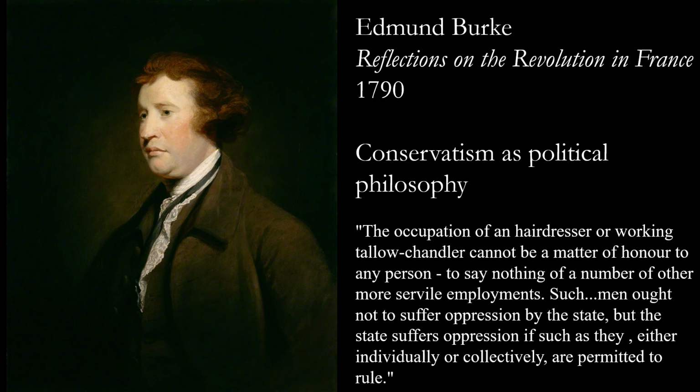In other words, if you are a working class person, you are not the same quality as a person who is noble, and so therefore a government that is run either individually or collectively, that means whether there is a sort of democracy and people who are working class get to vote, or whether you were to raise a working class person to rule, that government is corrupted, that government is basically oppressed by the rule of people who are fundamentally low quality. That's Edmund Burke's overall outlook.